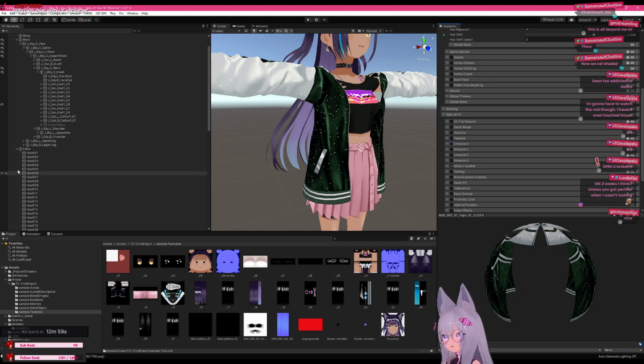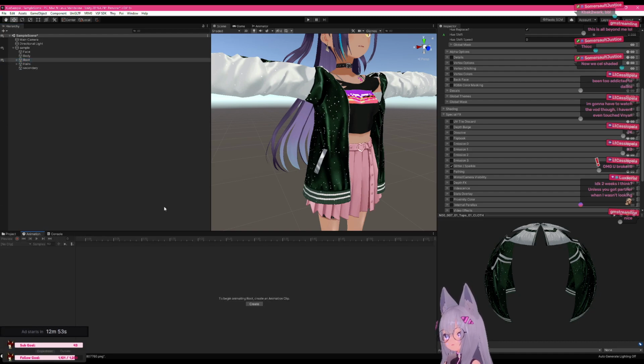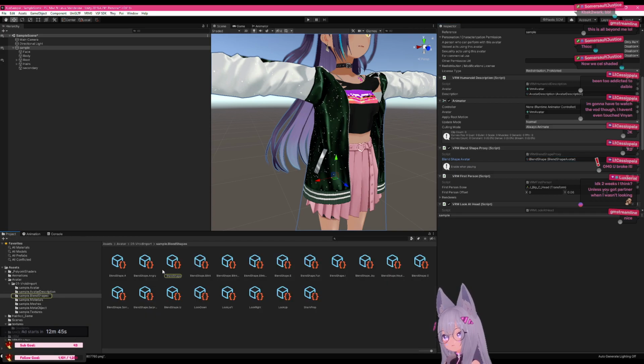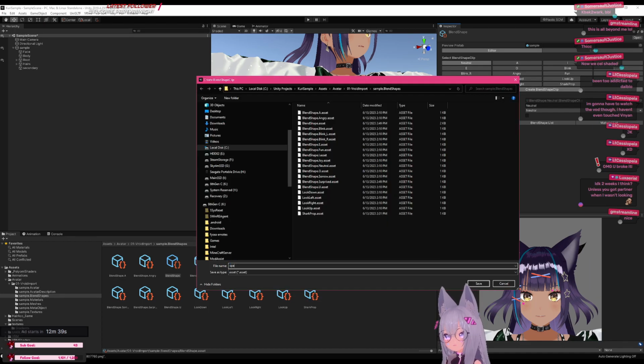Let's say you want to animate this, right? We're gonna do the same thing we did before. We're gonna go to sample, we're gonna go to blend shape. Select your blend shape. We're gonna call this one Sparkle.